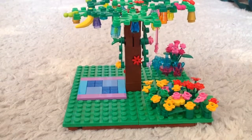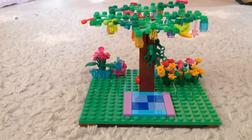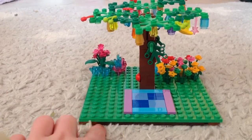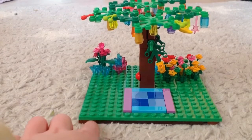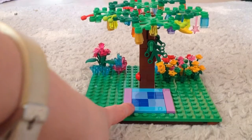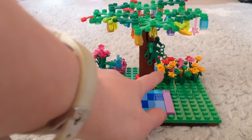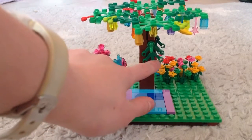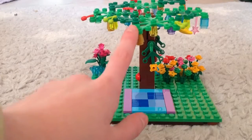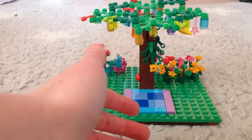Now I'll give you a little tour. Back to the front. As you can see, I obviously have the base plate. There's also some support, brown, to make it look like dirt. And then here's a picnic blanket and a tree with a little vine or plant growing out of it. And this is the tree top with random stuff hanging from it, I guess.